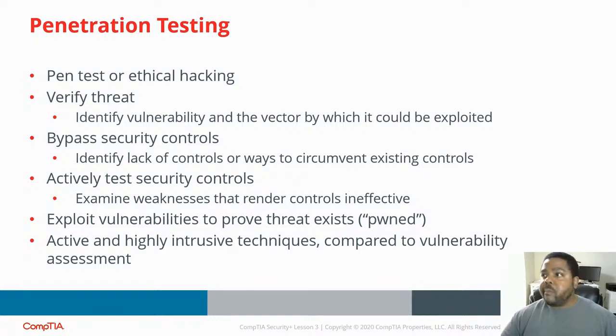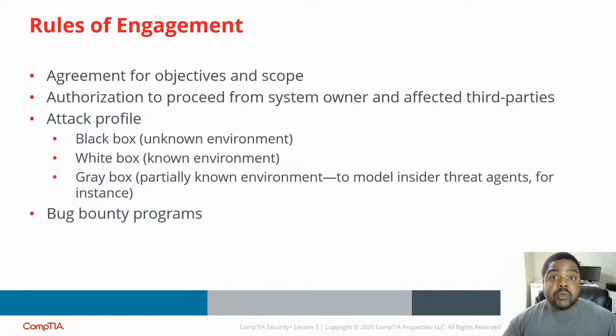Staying with the example of a third party coming in, they strike up the contract to say, hey, I'm going to do a pen test for you. They need to set the ground rules of how we actually engage each other, right? So the rules of engagement may go from the time that they start to what devices and servers you can't touch. Will you give them full access? Will you give them credentials to be on the network? Are you going to say, hey, start from the parking lot and work your way in the best way you can?